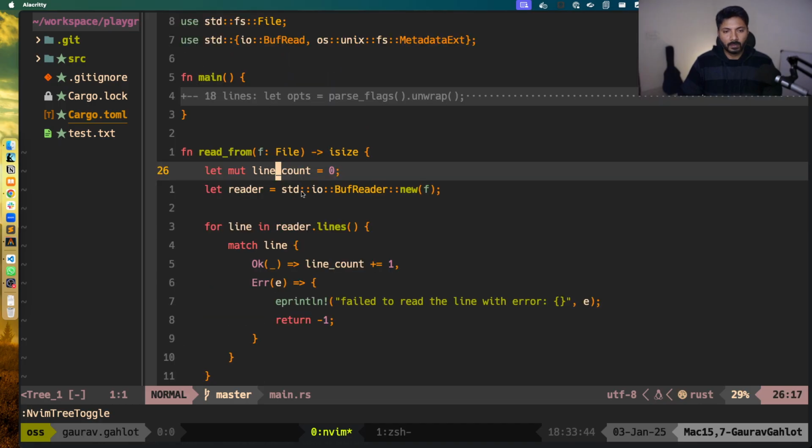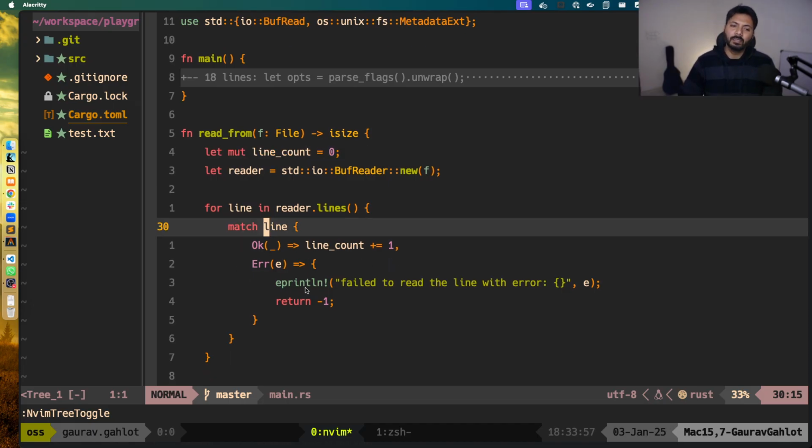So we're doing a line count. We also want to do a word count. Each line has a few words. Maybe what we can do is, once we have the line, split it based on the space character, and then count the number of words in each line, or get the size of the vector or slice, whatever we are getting from the split function.